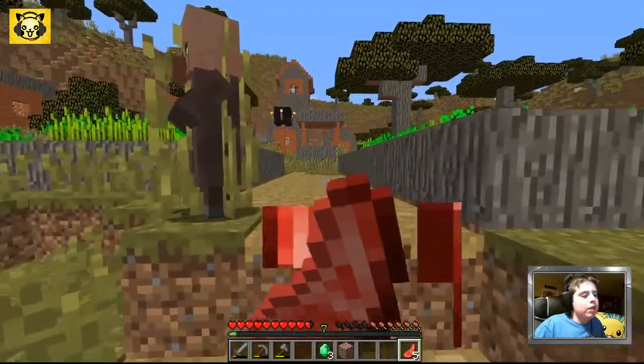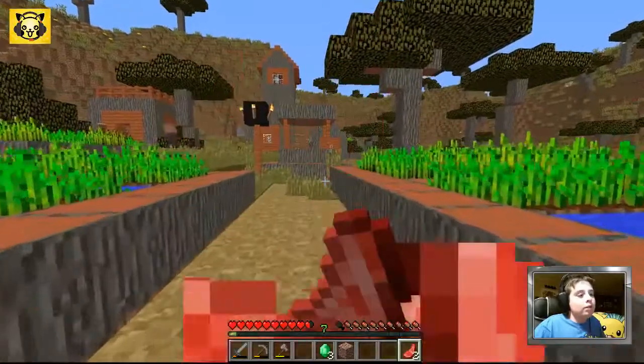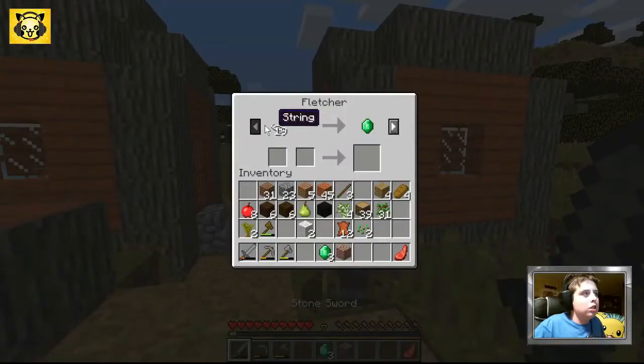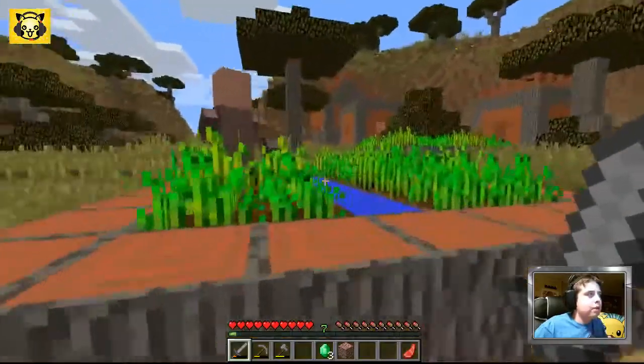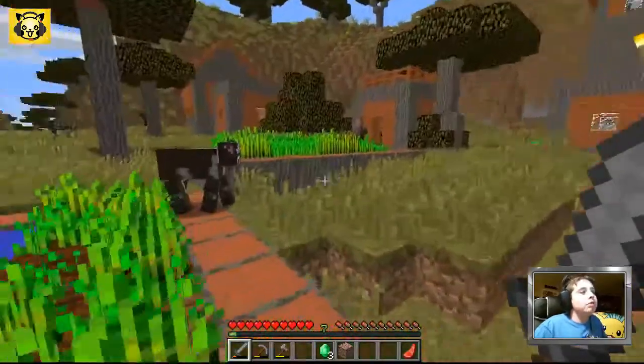So hey, what's up, villagers? I have emeralds. I actually have emeralds on the first day of Minecraft, which is super, super strange. Regen, what's up with you? String for emeralds. Sorry, I don't have your needs right now, but I can probably meet those later. What do you not, sir? White wool! Cow.